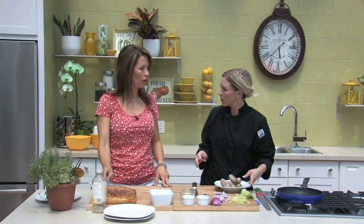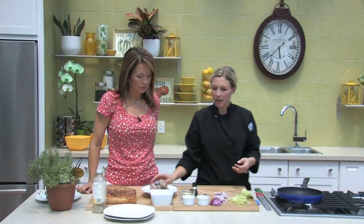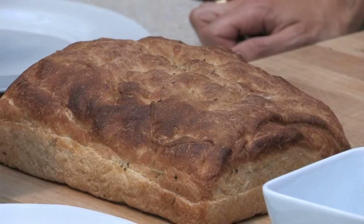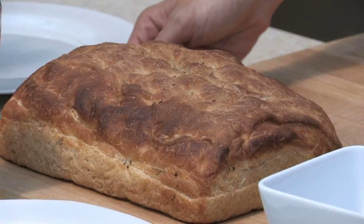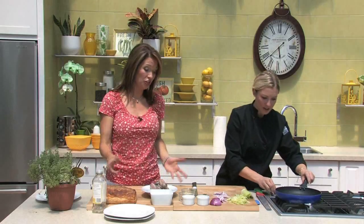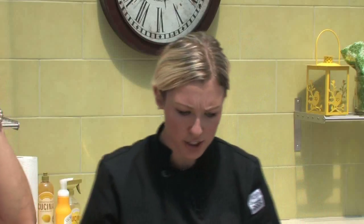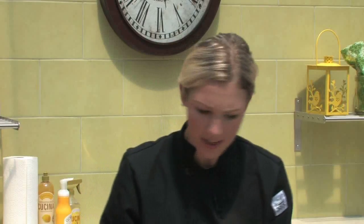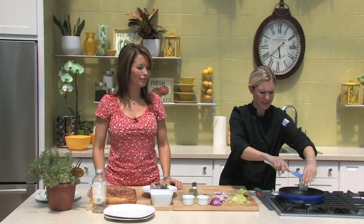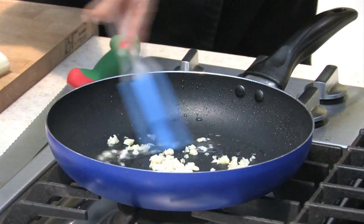So this is so good. This focaccia, I love it. It's rosemary and a little bit of olive oil or butter, and just grill it. Makes for a really nice presentation, and it's nice and crunchy and crispy. This is the Ace focaccia, right? Yeah. Because the Ace bread, that's just a good one to use for something like this because of all the flavors in it. And you can get a couple different kinds too. I think they make a cranberry one as well, which is really good. That's good for brie grilled cheese. That's another show. That sounds very good.